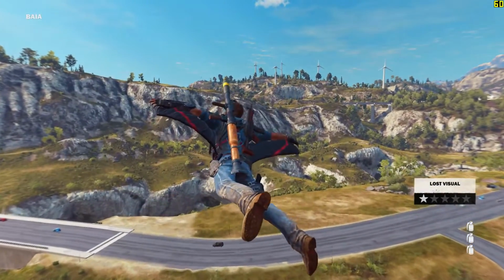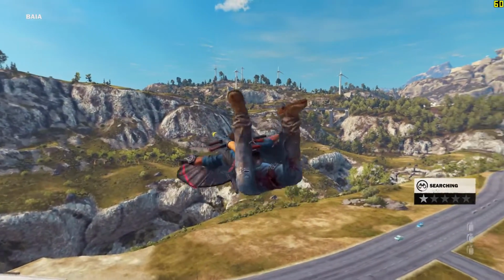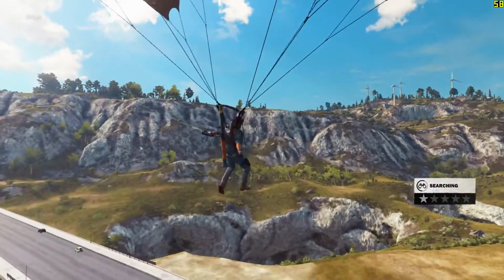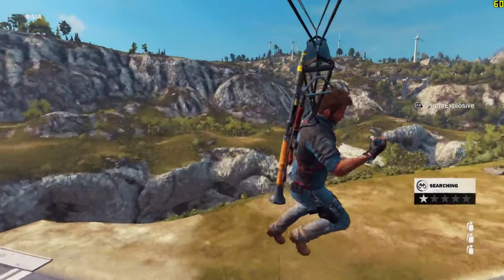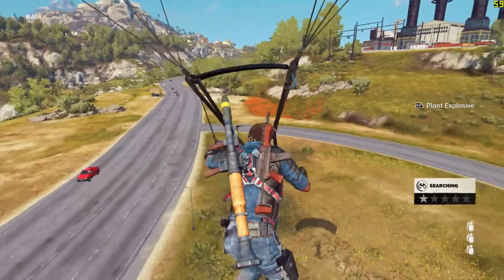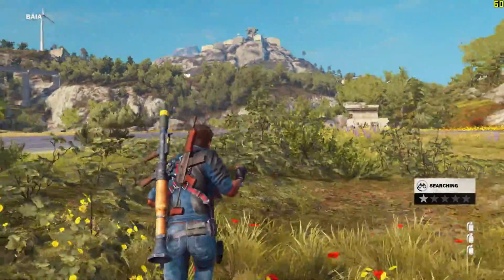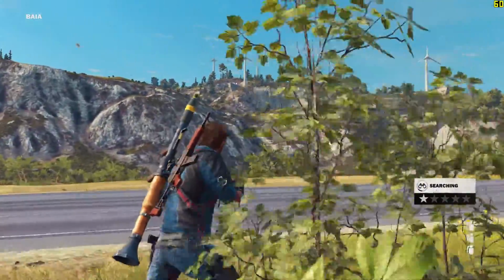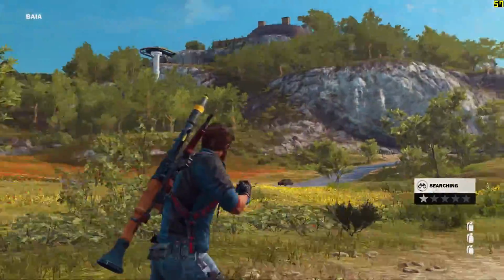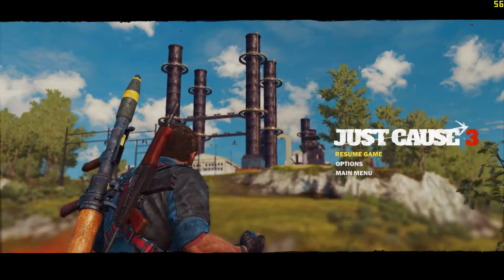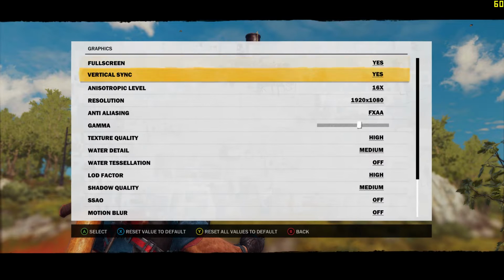Look at how smooth this is. Look at how crisp this is. This is how the game should look. This is what you deserve from your $200 to $240 graphics card, the R9 380. You deserve vertical sync working and a 60 frames per second frame rate in an image that looks this good. This is what you deserve, okay? So anyway, running as an administrator seems to help, all right?